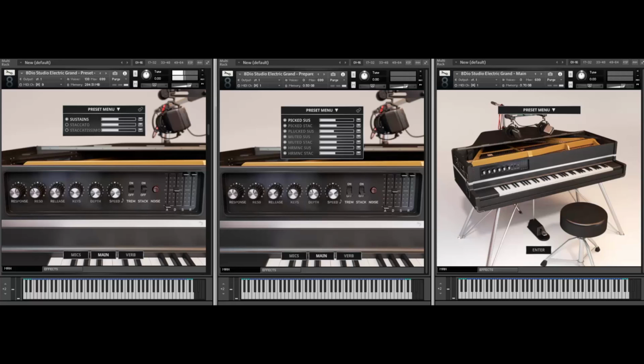It really has that unique, almost percussive sound on the attack. You can almost hear a little bit of that clickiness in it, which I just love about it. Let me try to play something on the softer side with the same patch here, just so you can hear how flexible it is, from more aggressive to more soft playing styles.